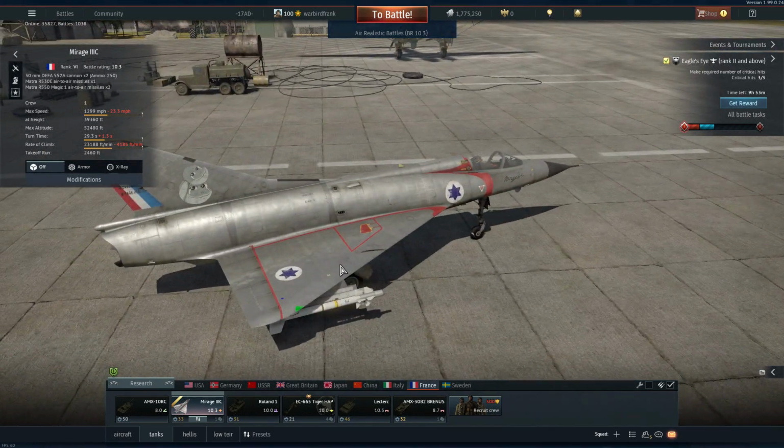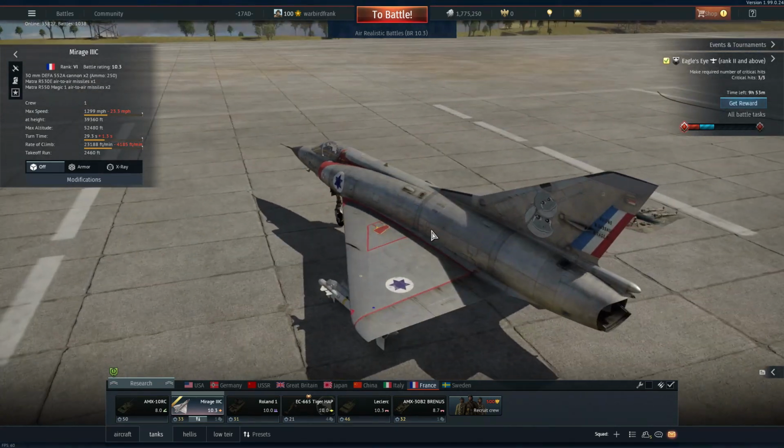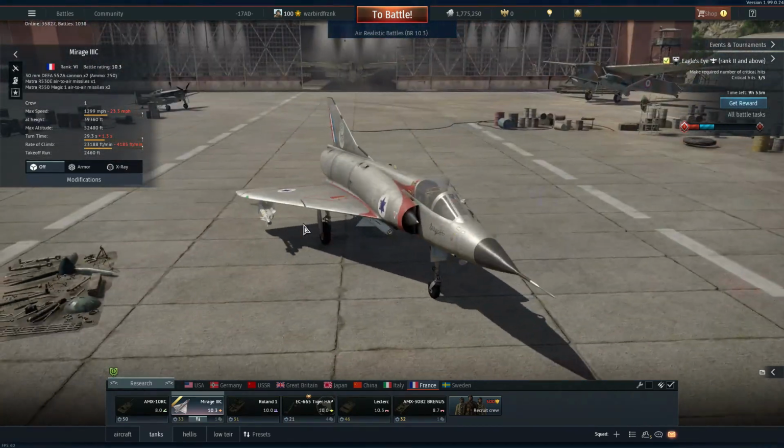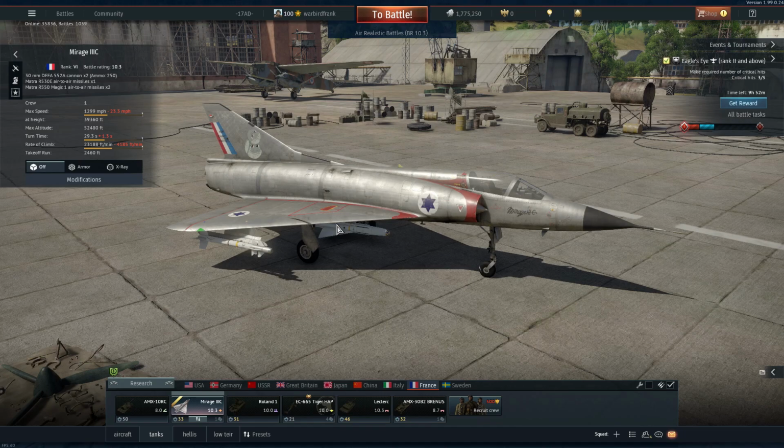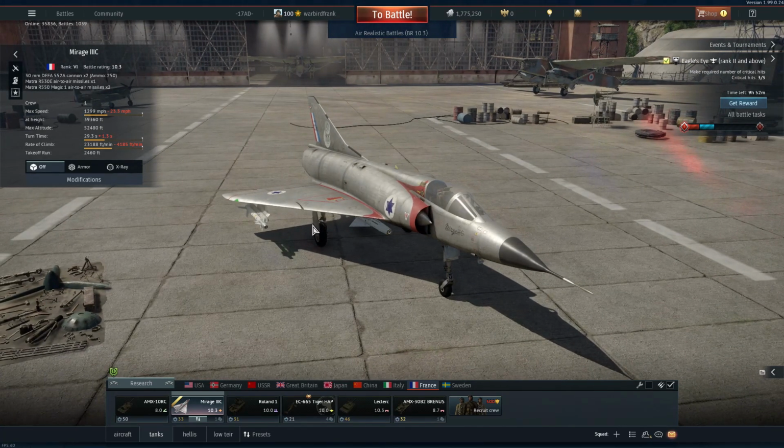So that leads to the next question. How do you play the Mirage IIIC? I've had a couple games. It's kind of a flip of a coin. It really depends on if you are able to have high situational awareness. Now, I'm not going to go ahead and talk about the negatives of high-tier jet battles. That's not my intention. So, the Mirage IIIC does have a set of missiles.